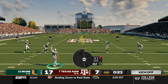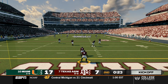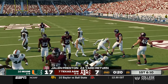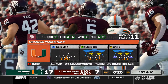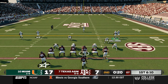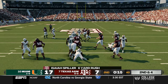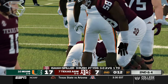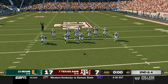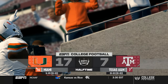The kicker looks like he's ready to kick this one off. He sends this one deep. He's to the 20. Makes it to the 22-yard line. So we're just about ready to return to action. Tackled after decent pickup. They're about 4 yards away here on second down. We've played a half of football here. The Hurricanes with a 10-point lead.